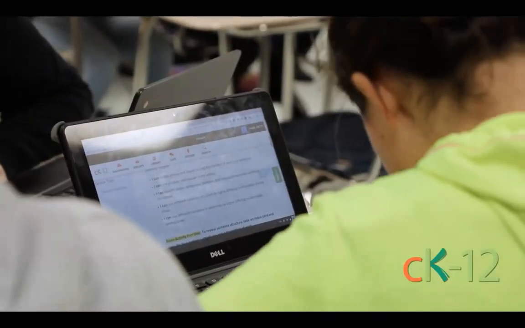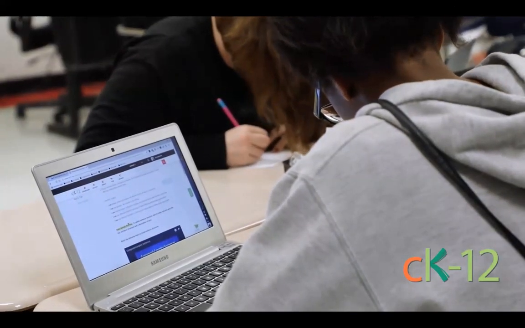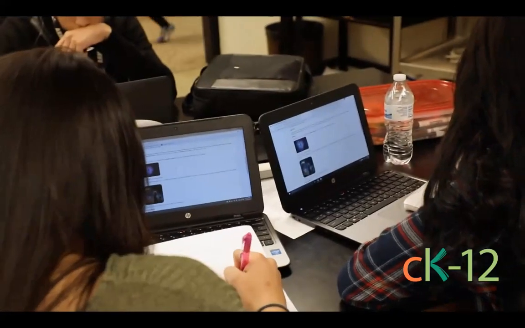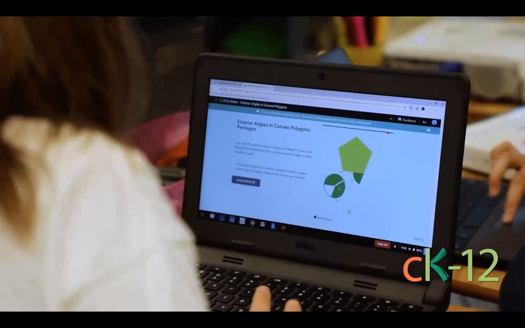So students set goals for their learning. The teacher set up the conditions for all the available resources, which is, 10 different kids in one class may take 10 different paths and approach the resources in CK-12 in 10 different ways. It provides kids who maybe learn more traditionally a method, who maybe need a visual aid, a method. For example, we're doing factoring today and we're learning about algebra tiles, and some kids are like, oh, now I understand it, whereas yesterday maybe they weren't picking up the concept as easy.